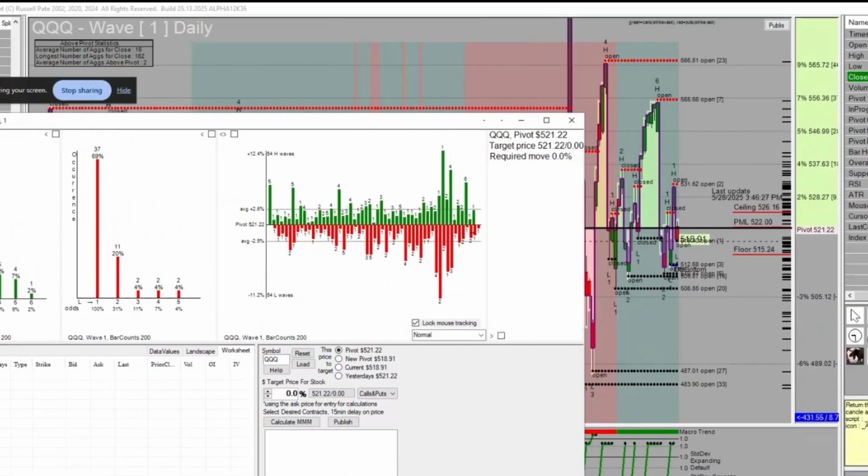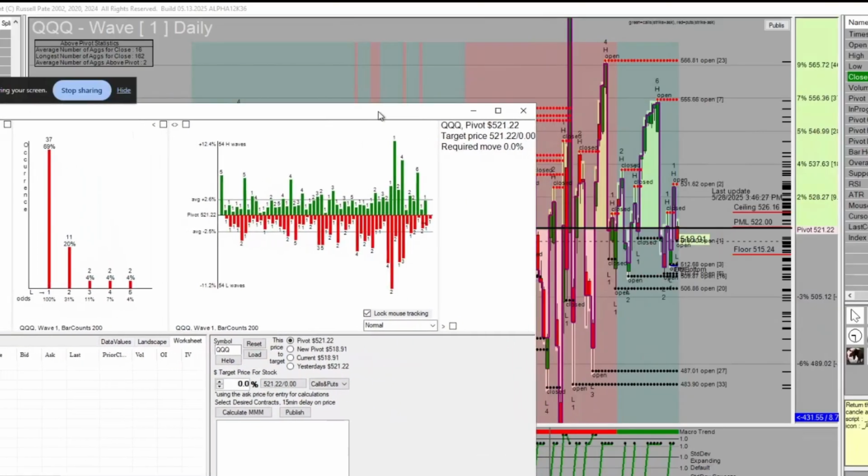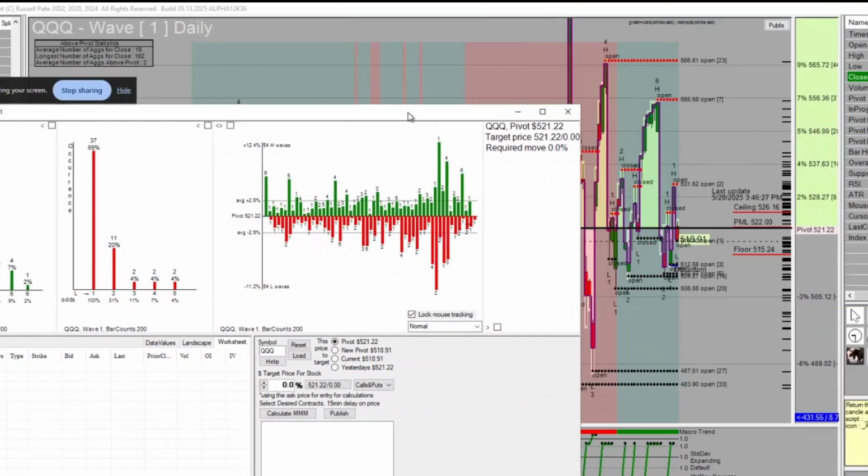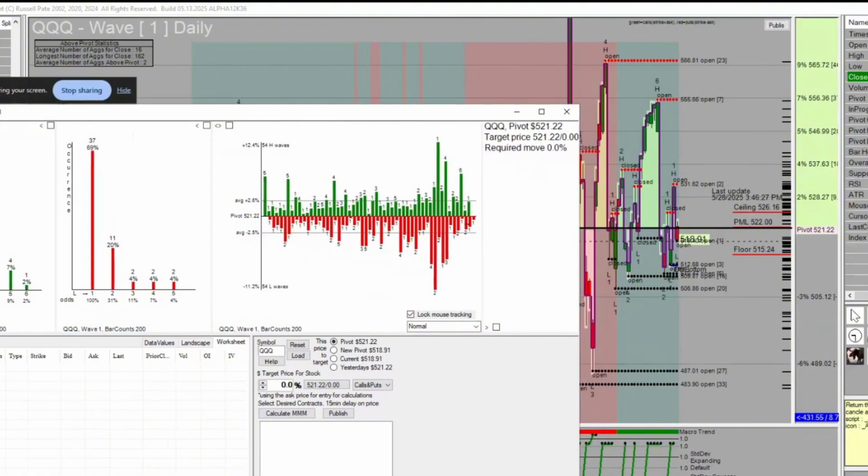So an H1 is the first, and it's time-based. What user 321 is showing, that's a time-based look at it. So H1 is one aggregation, H2 is 2, H3 is 3. And since it's wave one daily, it means it's one session, second session, third session, fourth session, fifth session, etc. And I can't stress enough, they're mathematical. So it doesn't mean if we're in L3, it can't go to L4. It can. It's just showing us how often that happens. So it doesn't happen often.